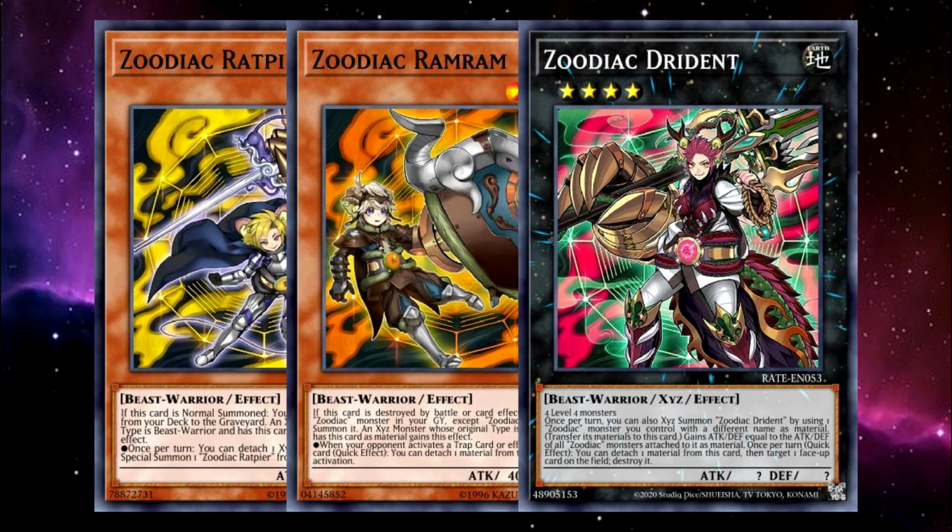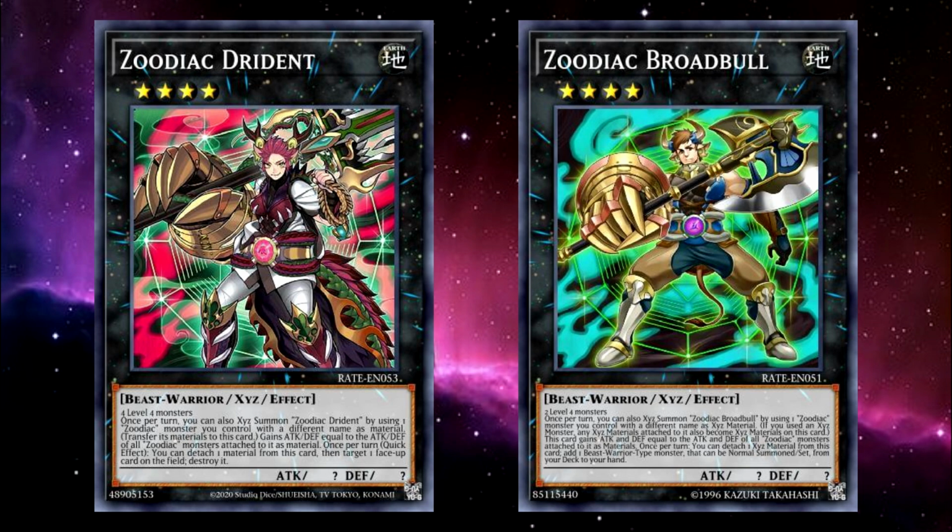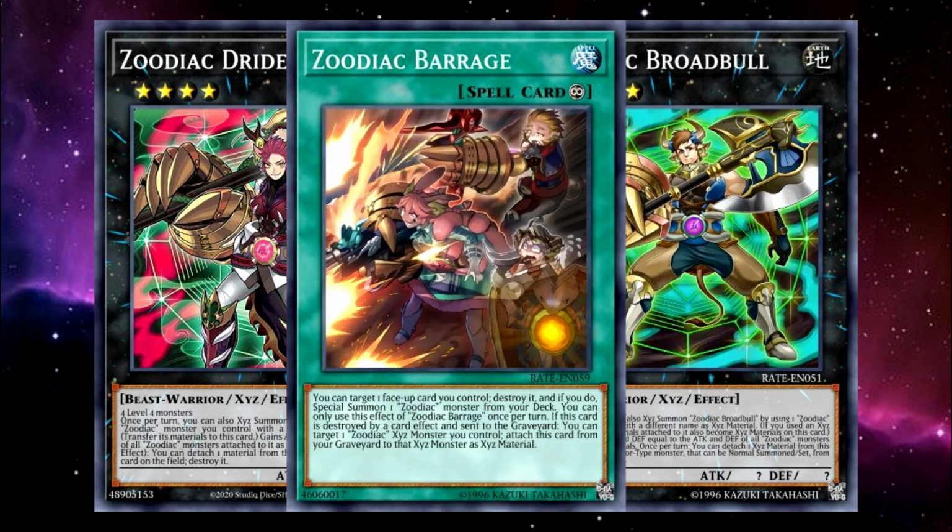Their full potential will never be unleashed until some of their more powerful members are let off the list, but honestly, I'm okay with keeping it the way it is. While monsters like Drident, I believe, are on the same level as the current meta, Broadbull can never come back, and I'm pretty iffy on Barrage.